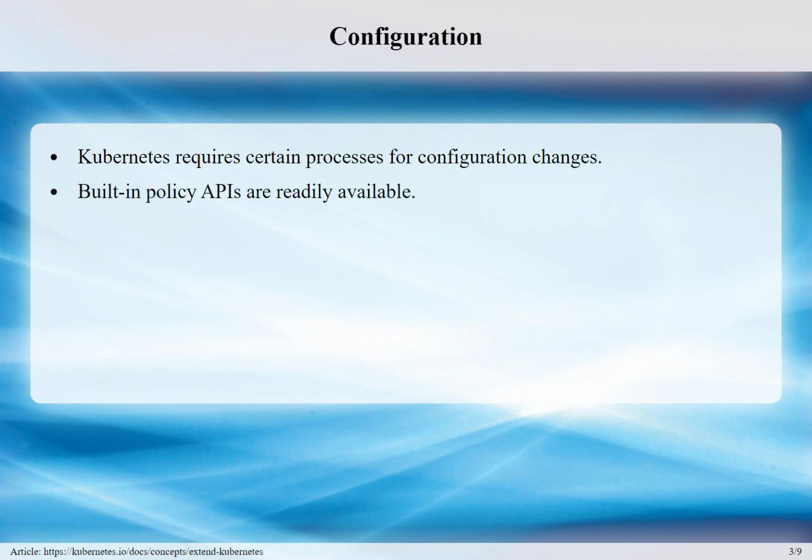Built-in policy APIs, such as resource quota and network policy, offer pre-configured controls that are typically available in both self-managed and hosted Kubernetes services. These APIs follow standard Kubernetes conventions, providing stable and supported policy management. Hence, they're preferred over direct configuration changes or command line tweaks.